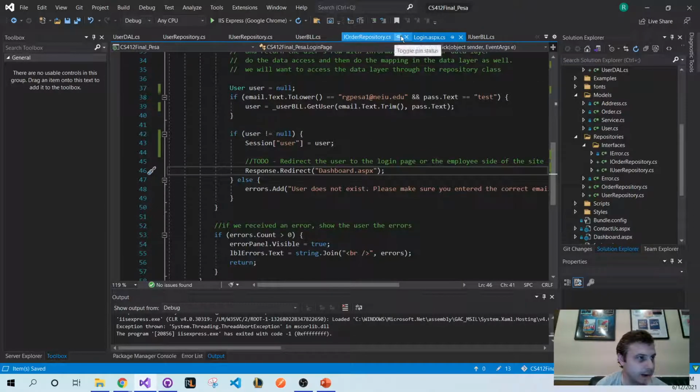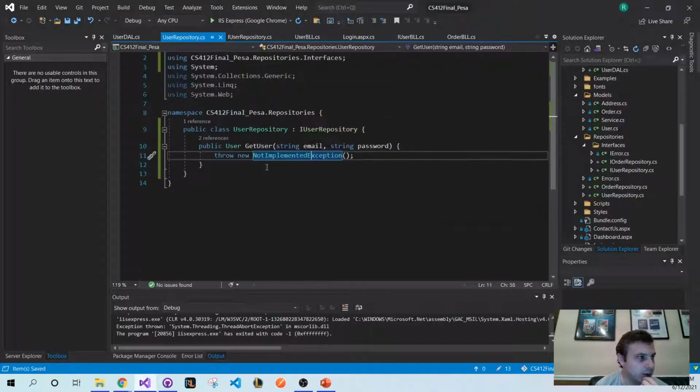Gotta go into our repository though. Let's say where we want to get this from.